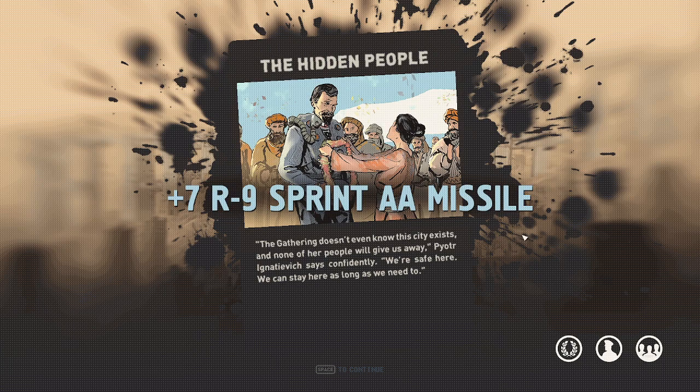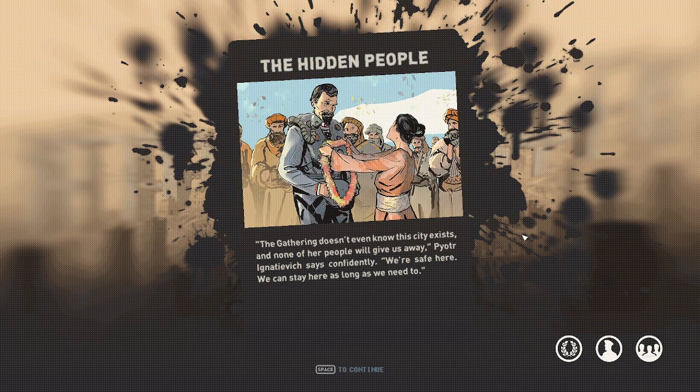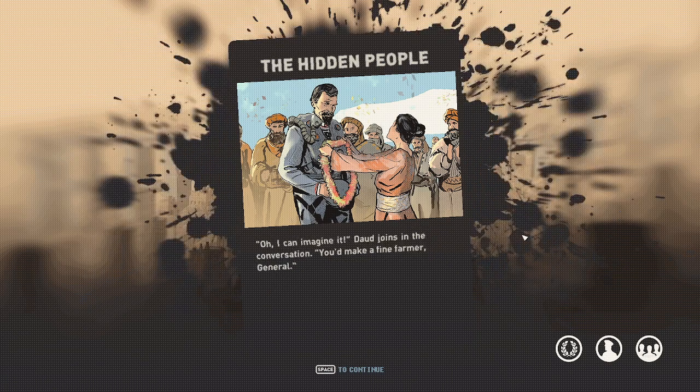The gathering doesn't even know this city exists, and none of her people will give us away. Pyotr says confidently. We're safe here. We can stay as long as we need to. Yeah, this place doesn't look half bad. What do you say, Duke? Pyotr looks around the valley. Should we perhaps stay here and found a colony of our own? Half joking, he grins. You don't remember the last time you saw him in such high spirits.